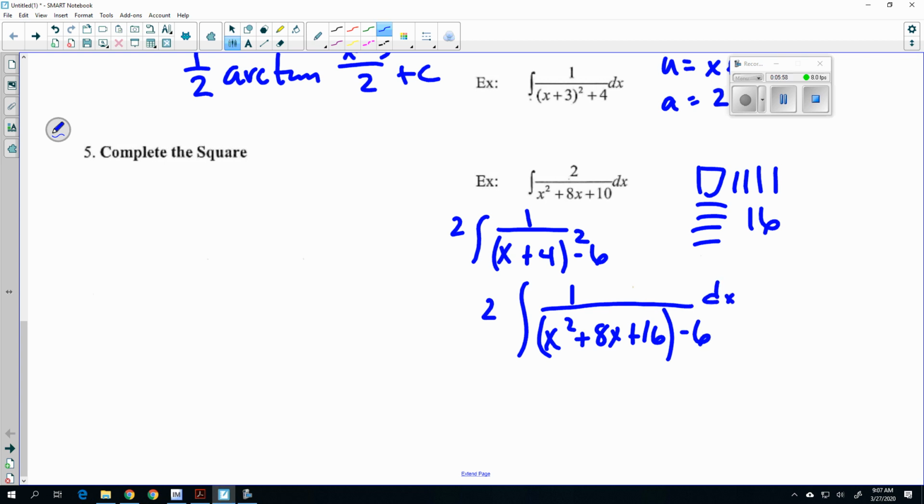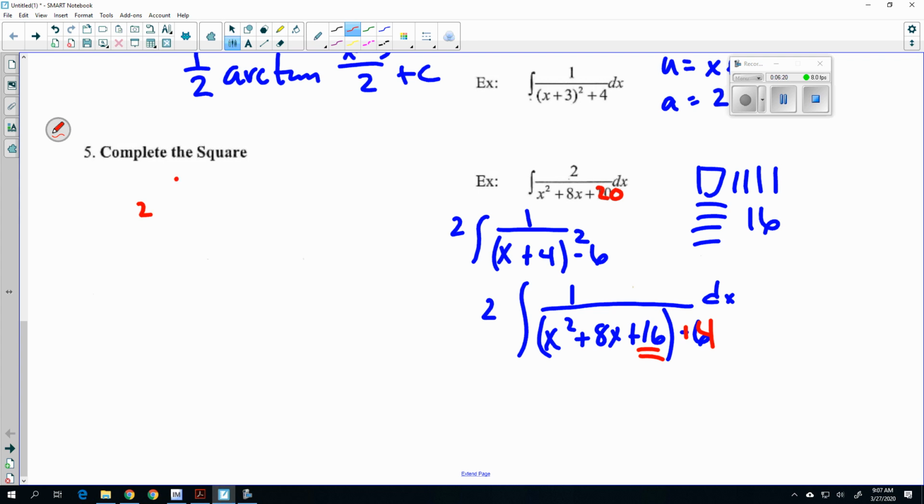And then I only had 10, so I have to subtract 6. But there's a problem with this. I have an error on the sheet. I don't think I can have a minus 6. It doesn't look like inverse tangent. I don't think I have a u du. So we're going to change this to plus 20. So if that was plus 20 and I needed 16, I would still have 4 left over because I've only used 16 of the 20.